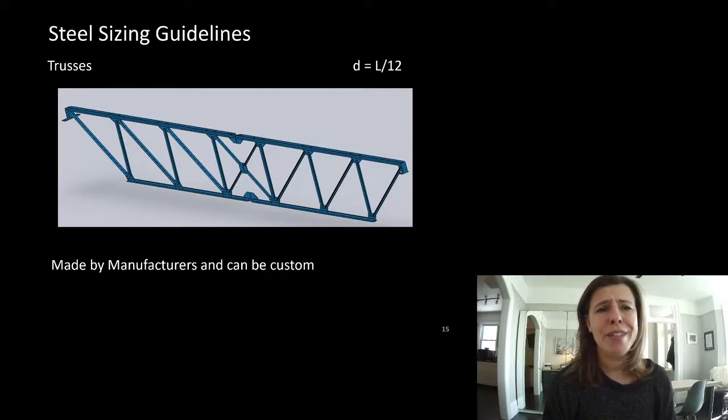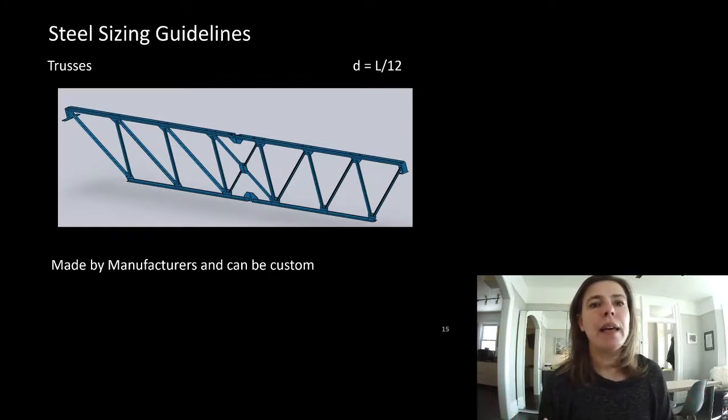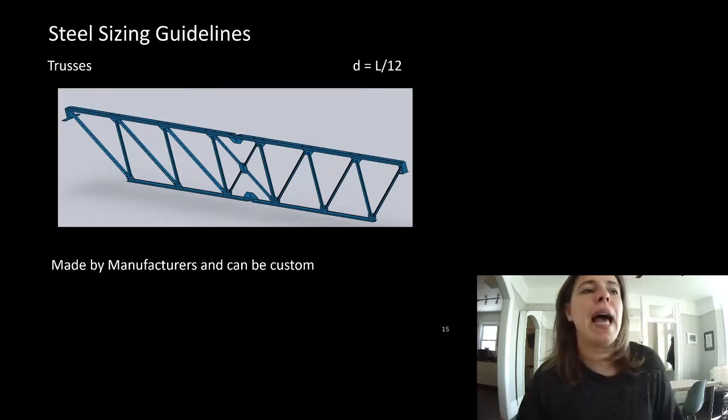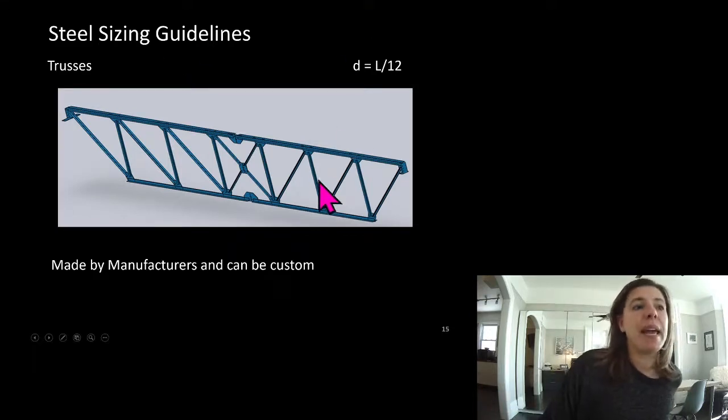So again, now you're still saying, why would I make a truss? Well, often, if the only comparable is a girder that we don't have available members for, maybe a truss is your only option. Maybe you can make use of that depth in other ways. Maybe the cost of making your own girder as a built-up plate section is too expensive because there's still fabrication costs in that. So trusses can be very handy.